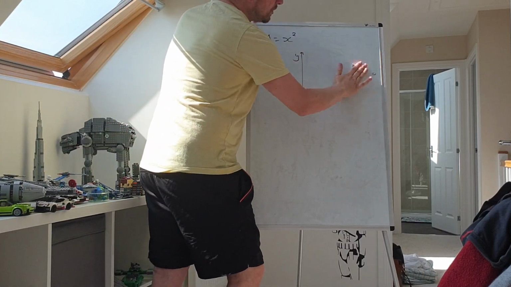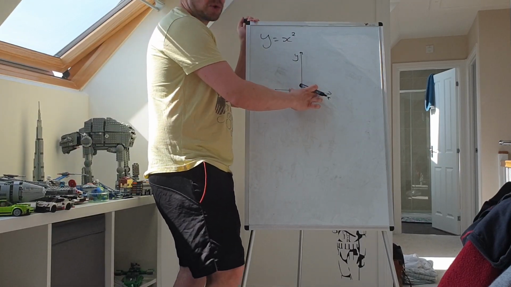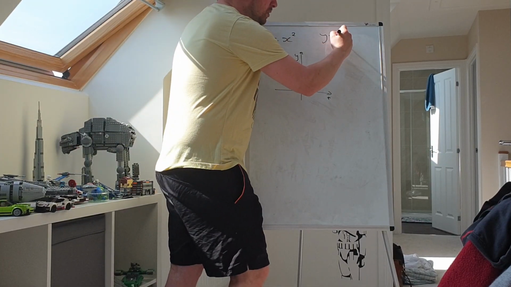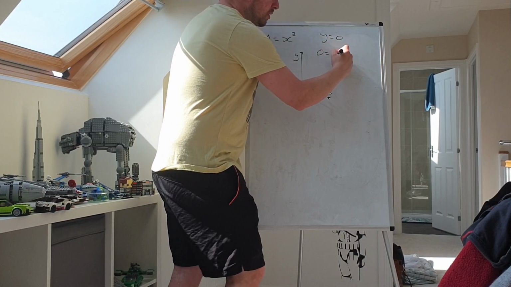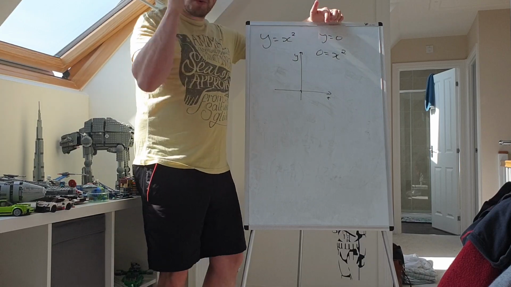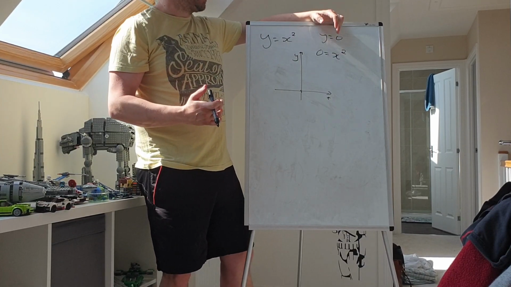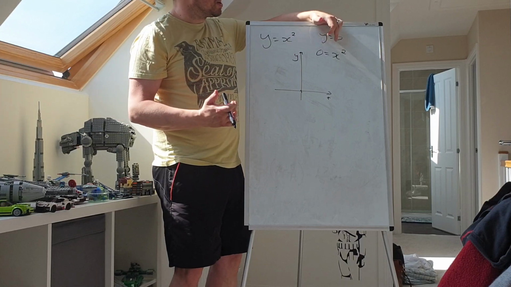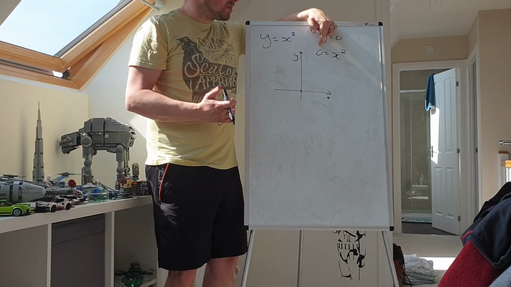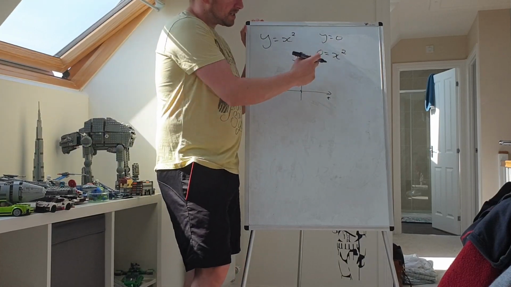To find out where it goes through the x-axis, the x-axis is when the y-coordinate is 0. So I'm going to say that y equals 0. So we've got 0 equals x squared. Now, there's no way we can factorise this like we discussed in yesterday's lesson on solving quadratics by factorising. So the only thing we can do is square root here. And the square root of 0, plus and minus 0, is still 0. So the only time it goes through the x-axis is 0.